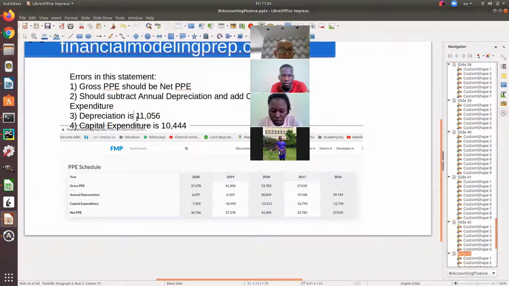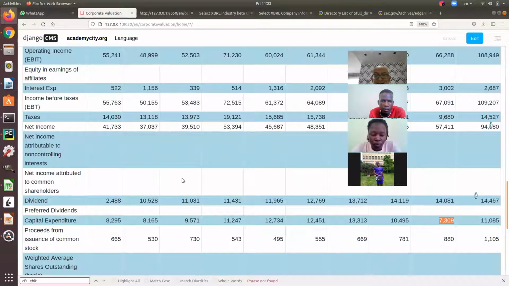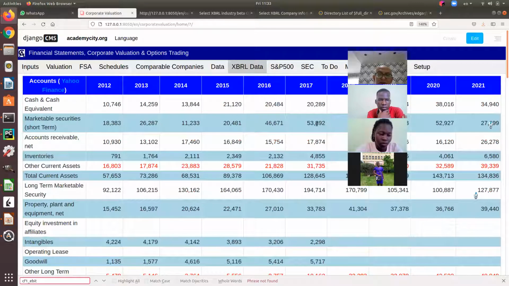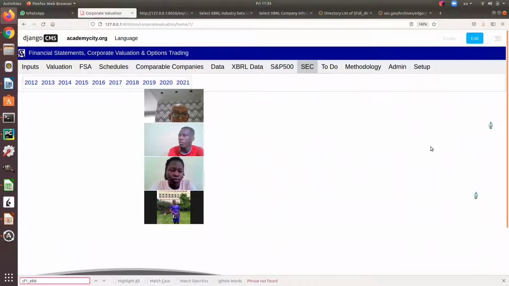So let's look at the 11,056. That's really the tricky part. Which number should I take? This capital expenditure, see, I know where they got that number from. Exactly where I got mine. This is why it's so important to be a finance person. Where did this number come from? I know exactly where this one came from. How do I know, Daniel? I have something they don't have. Is that right? Yes.